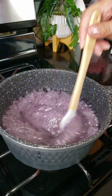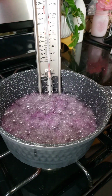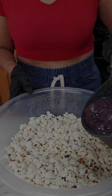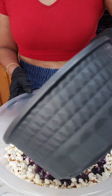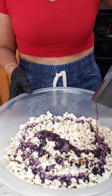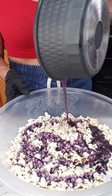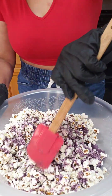I'm going to mix that and still with my heat on a medium, I'm going to insert a candy thermometer. Not going to stir anymore, just going to leave it there until it reaches 240 degrees. Quickly remove from the heat. Add that directly onto your popcorn. And now you want to work fast on this because it will harden.